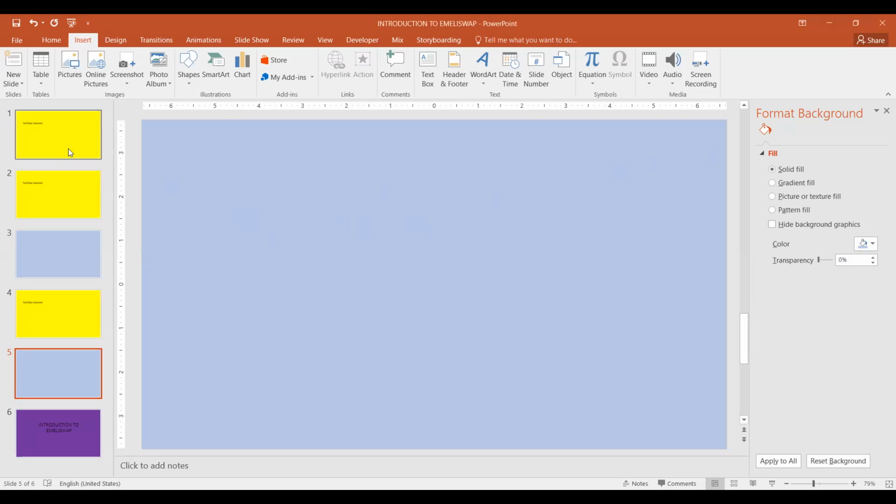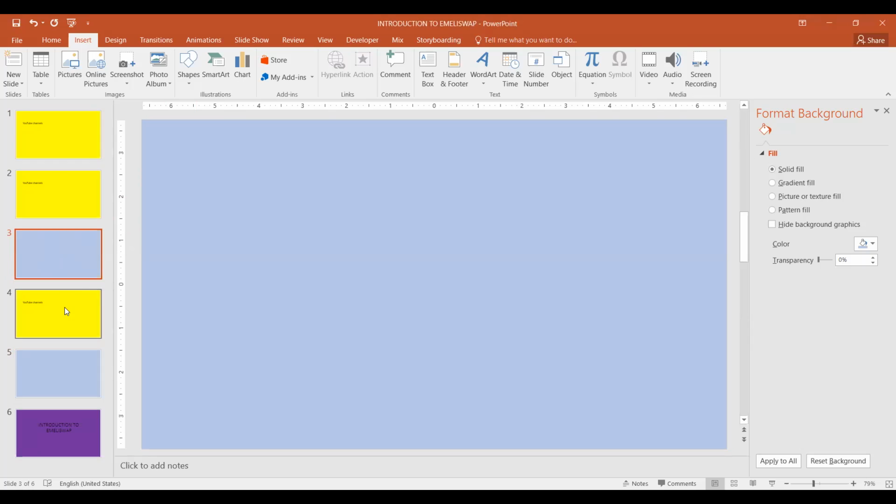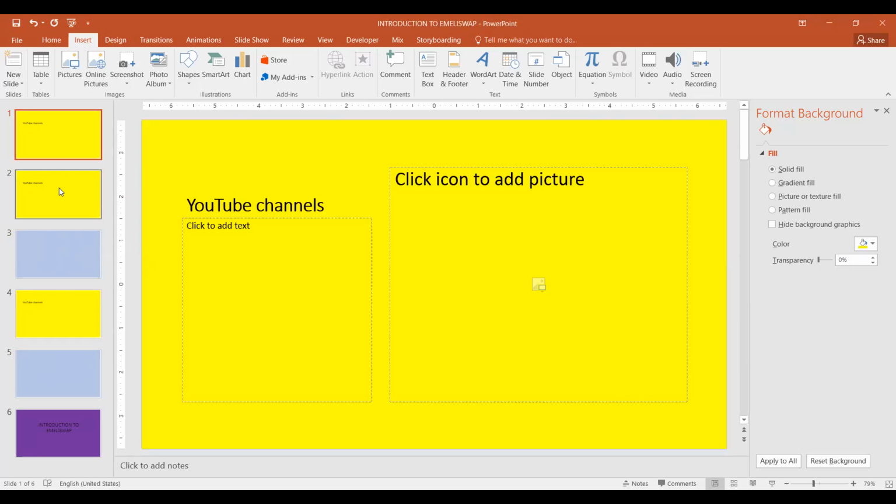So there are certain slides that we don't need. For example, this slide and this one are the same. So I don't need slide number 2. This slide and this one are the same. So this slide and this slide are similar, and this slide, just as you can see from the colors.